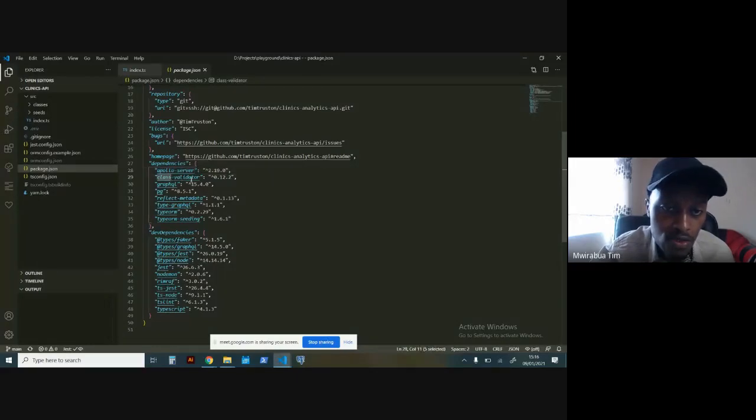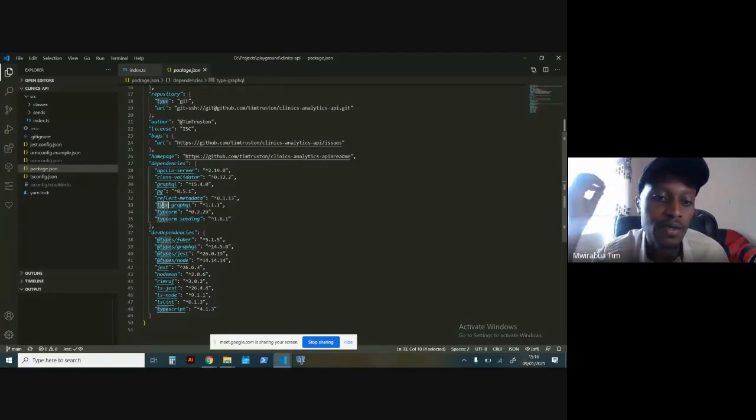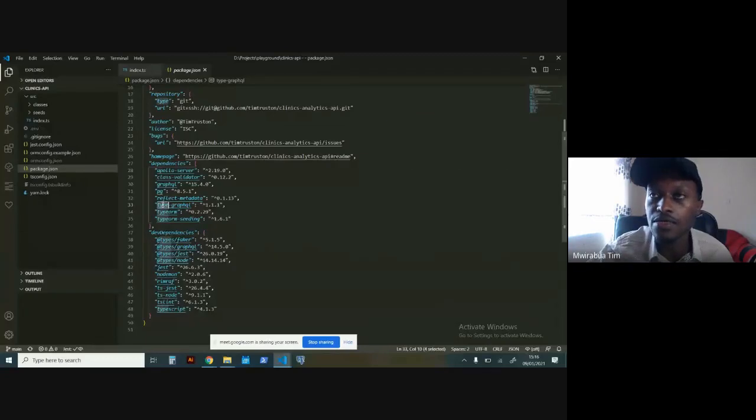And this one is sort of a helper. You need it when you're using TypeORM and TypeGraphQL. TypeORM is an object relational mapper. The difference between a GraphQL and a REST system is that when you get requests on a REST API, those requests are mapped to functions on a controller. But on GraphQL, those requests are mapped to resolvers, and resolvers are actually classes that represent the models that are in your database.